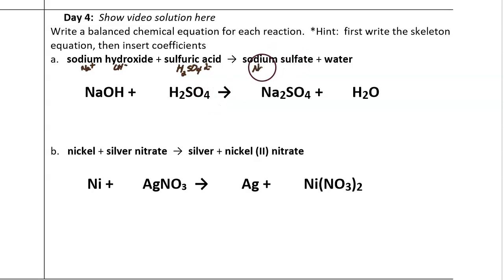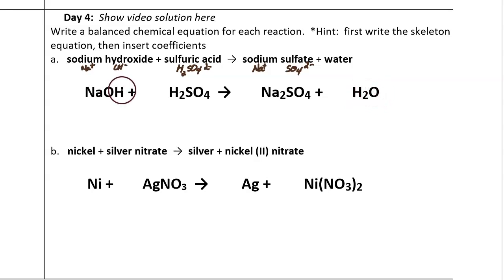Next one, sodium sulfate. That contains the sodium ion, Na positive, and sulfate. Sulfate was SO4, 2 negative. We had that anion in our sulfuric acid. So because that's negative 2, it's going to require 2 sodiums to create a balanced formula. It's Na2SO4. And then water, hopefully you know, is H2O.